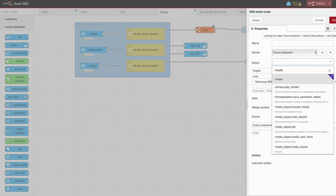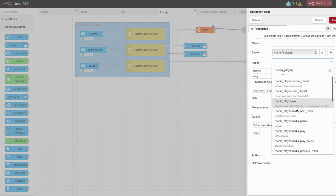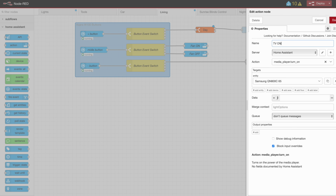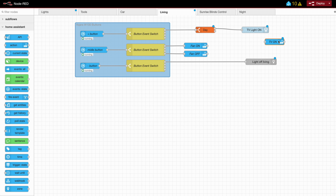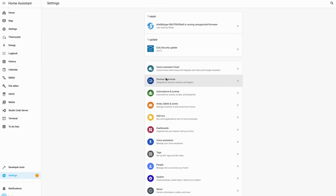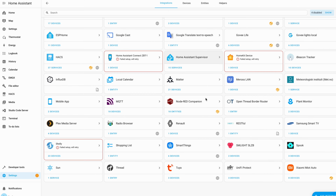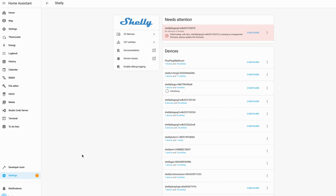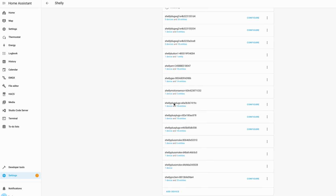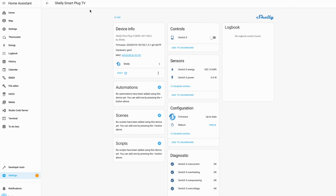I'm gonna add the TV. So I think it's media player. That's something that should be turned on somewhere. Do we have turn on? Yeah. So TV on. Which, thinking about it, I don't really need because I do have a shady plug to turn on and off the TV, the soundbar, and everything at once, because otherwise it's drawing 20 watts in idle or even more. Not sure why, by the way. I think it's a smart thing and stuff like this.